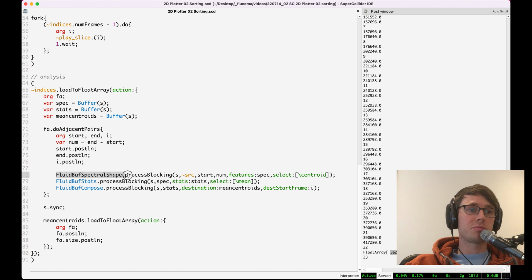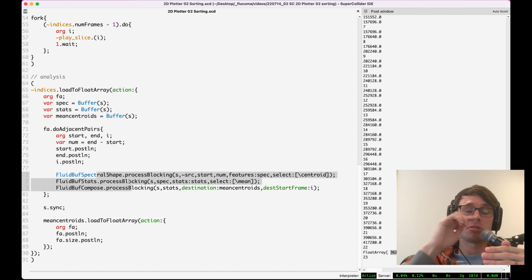First, we're doing the BufSpectralShape process blocking analysis for sound slice 0. Then we're doing this for sound slice 0. Then we're doing this for sound slice 0, and copying that mean spectral centroid into index 0. And then basically right after all of that gets sent to the server, this isn't even done processing yet, but this loop is going to immediately send this information for sound slice 1. It's going to send this operation, then this operation, then this operation, and those will go right in the queue, in line, right behind these operations for sound slice 0.